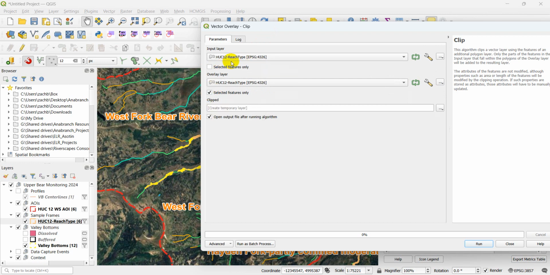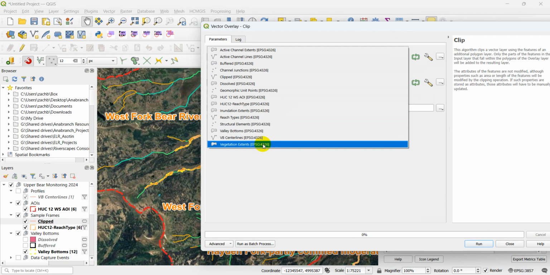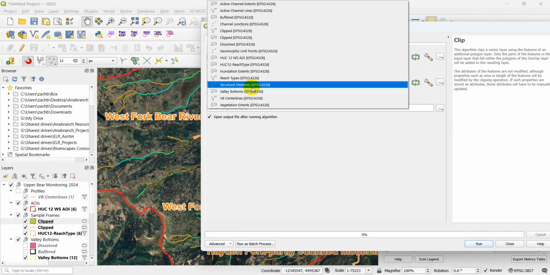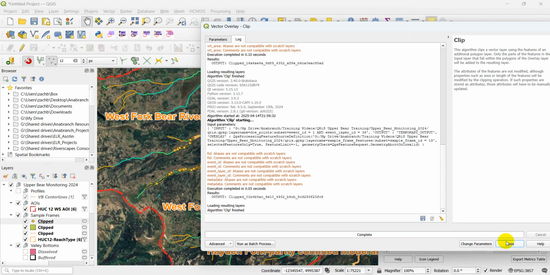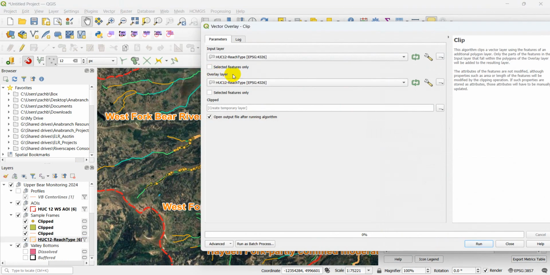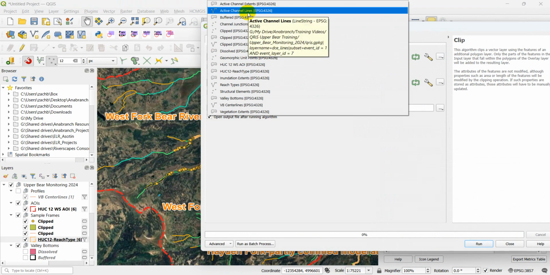So actually, I'm going to change the input to the active channel lines, hit run, then I'm going to do the vegetation extents, and then the structural elements, and hit close. And then I'm also going to, I forgot to do the center line.